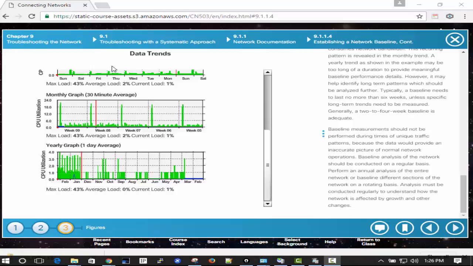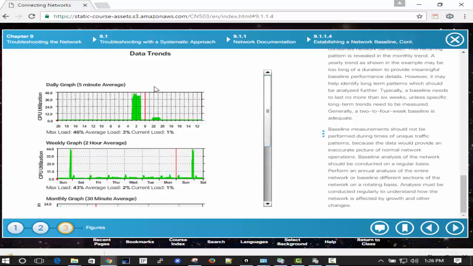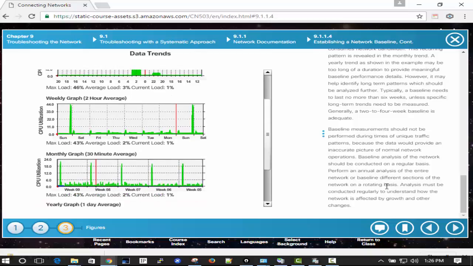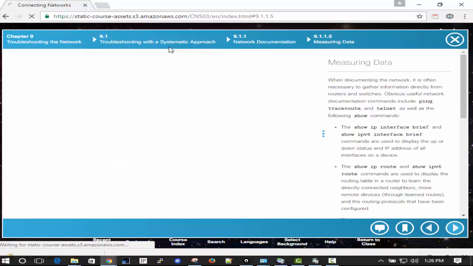I don't remember where we're at. But anyways, we want to establish a baseline over time. This graphic right here is showing, I think, when we see some strange stuff happening in the CPU usage of our devices. Probably where we're getting this information, again, if we go back to the last chapter, is SNMP. It's allowing us to do some of this stuff. Alright.